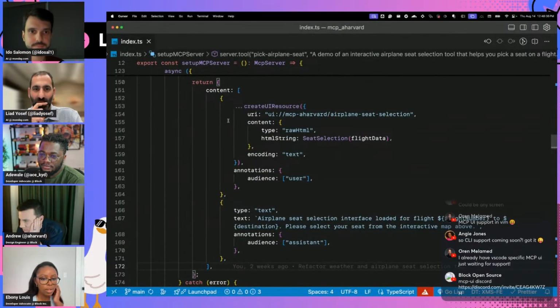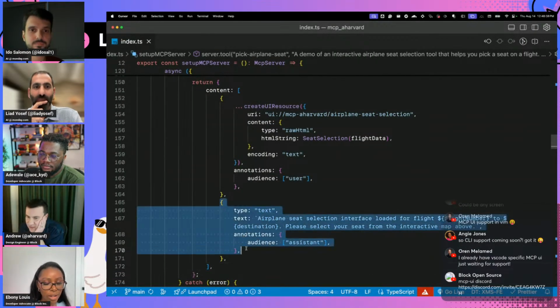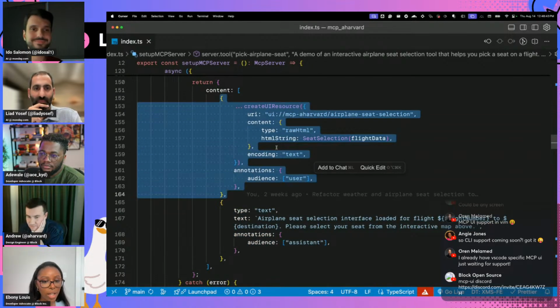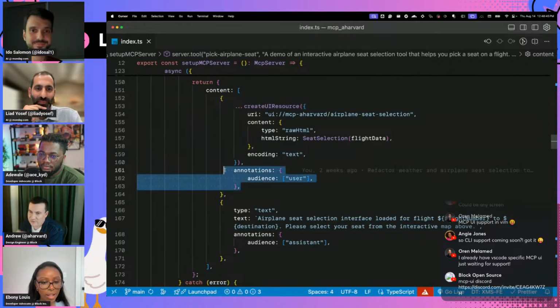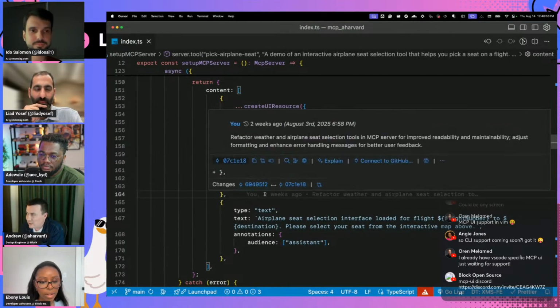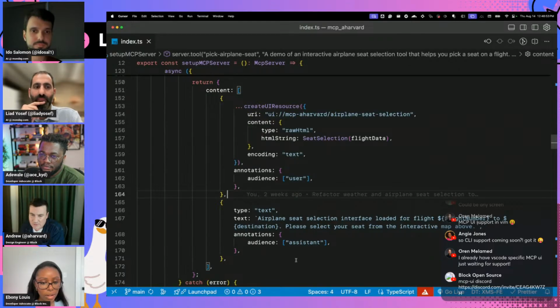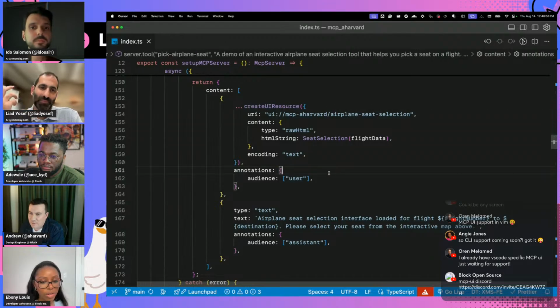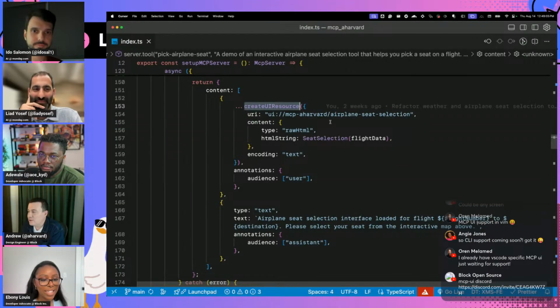Yeah, and Ebony, I just want to show you real quick that this is a server that returns some text here, but in addition to that, I'm returning some content resource. Yeah, and you can kind of ignore this for now. I've been experimenting with annotations, and there may be times where we don't want to send raw HTML to the LLM, but there may be times that we do. But anyways, this is the magic sauce. This is from the server package, and it helps us make a beautiful object that has to be just the right shape. But as long as you're using this in your tool response and you've got it loaded up in Goose, then Goose will be able to show it.